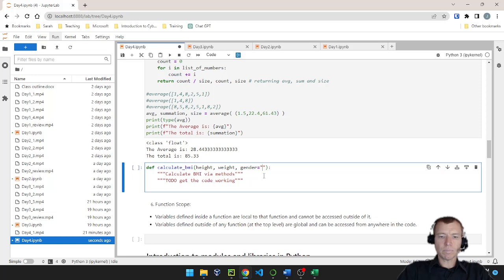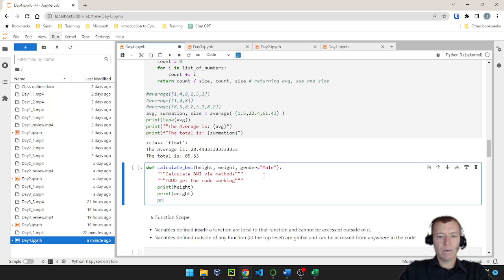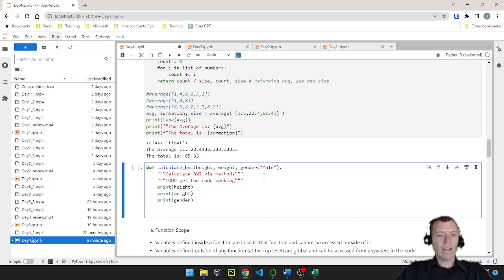So we're going to say the default is male, and I'm just going to print everything out. We'll just say height, print, weight, and then print gender.